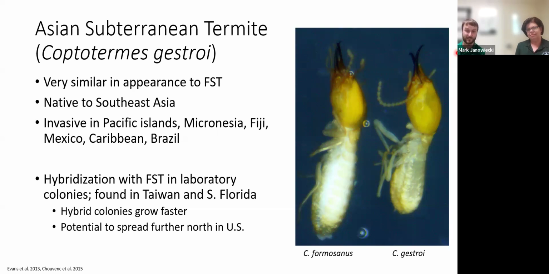So this is concerning, as people move termites around the US all the time. It's only a matter of time before they're moved here. This also gives the ability for this Coptotermes gestroi, the tropical or Asian subterranean termite, to move further north if it takes on some of those heat tolerance characteristics of the Formosan. And it's more voracious, if you can believe it, than Formosan termites, and also reacts to treatments in different ways. So it's important to know what we have in different areas.